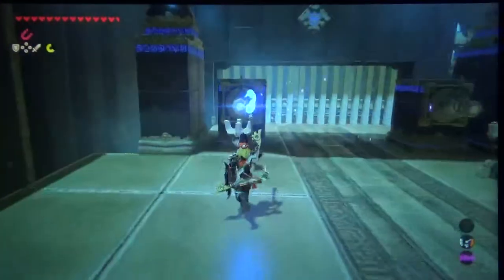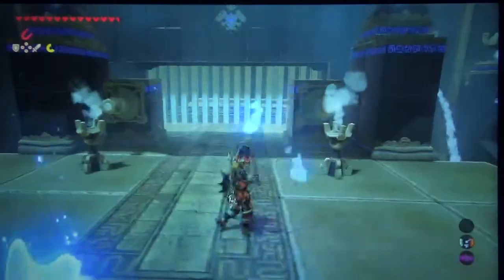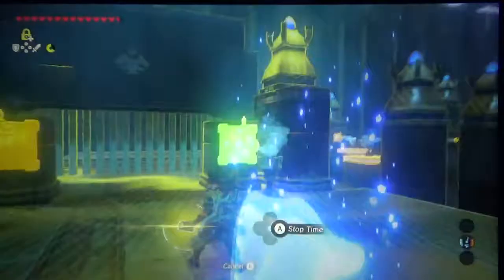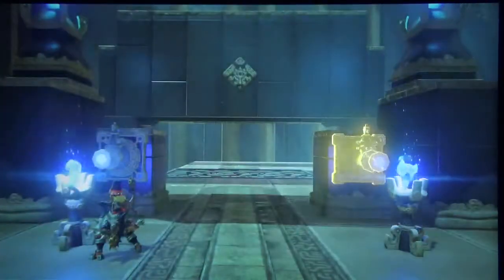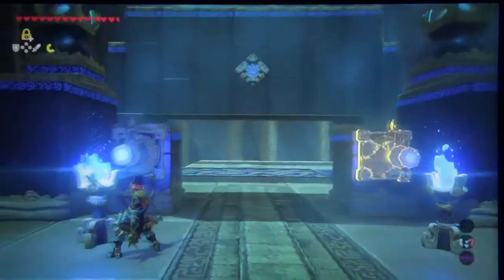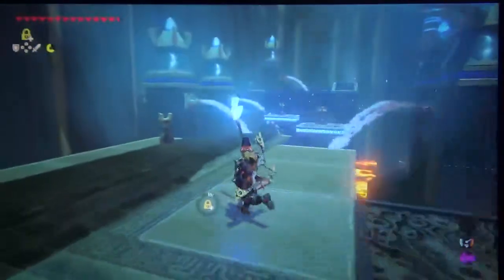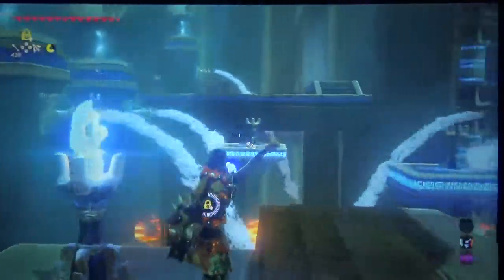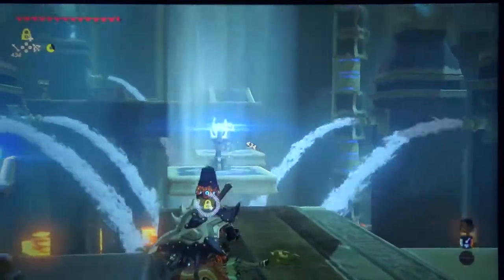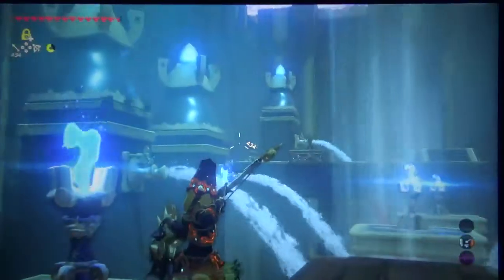If you light one of these, the water will automatically put it out. But what you want to do is put one of them in stasis. Light that one. And light this one. Once they're simultaneously lit, then you're good. Those two at the same time. And that one.